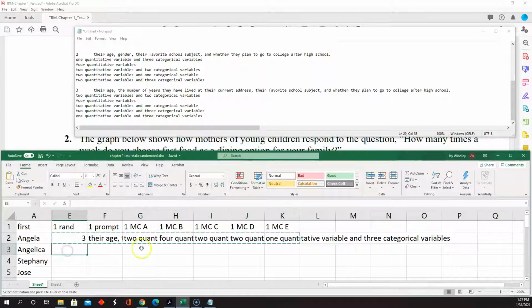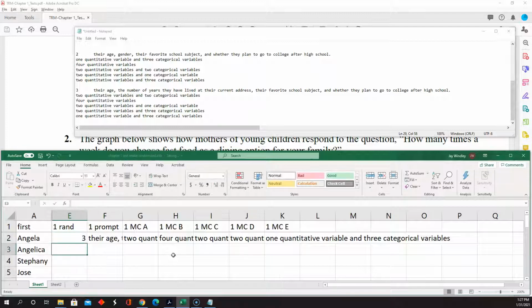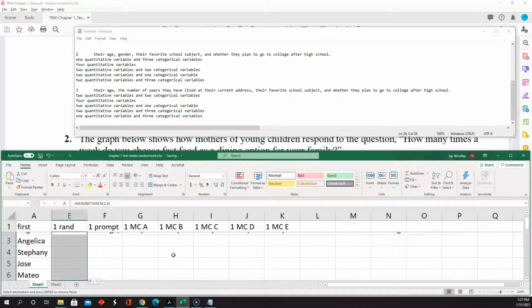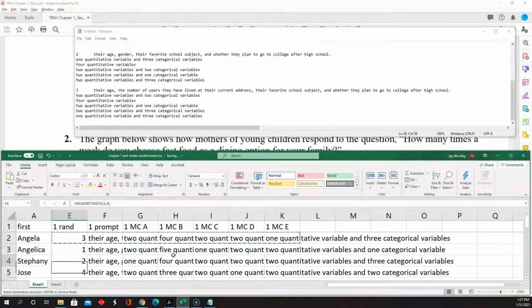But now there's one more thing we need to randomize. First of all, let me change this back to a rand between 1 and 4. And now we're going to do this all the way down the page so that everyone gets a different prompt and a different set of answers.